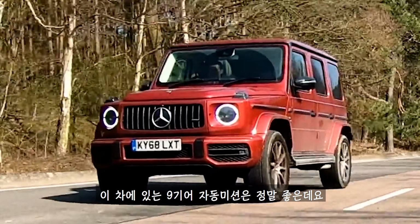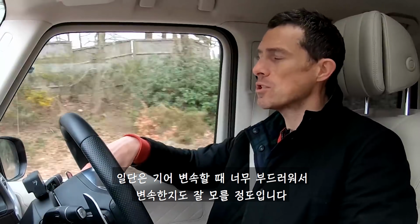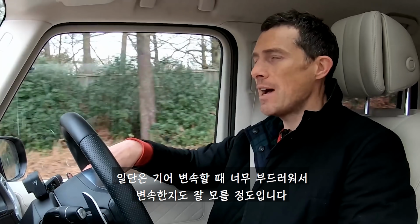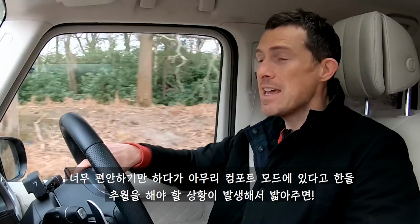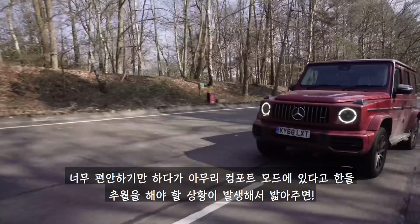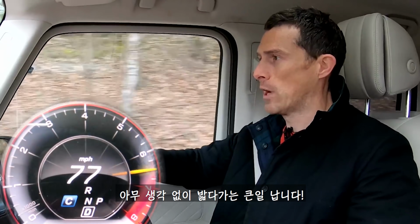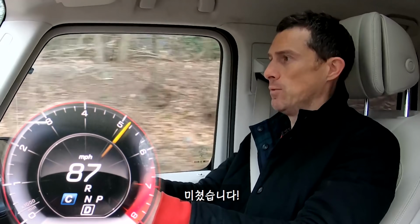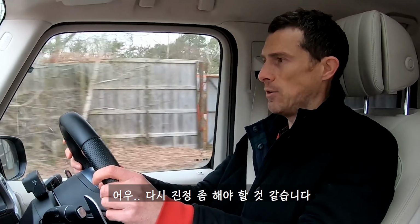The 9-speed automatic gearbox on this car is really good. So it's very smooth at just changing gears. You don't notice it happening really. Oh, it's all very relaxing, but then even when you're in comfort mode and you need to overtake, floor it, responds quickly, and then off you go. And it all gets a bit mental, very mental. Oh, very mental. Let's slow down again and chill.